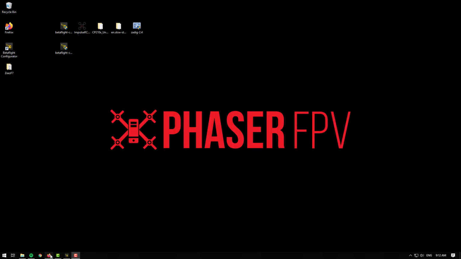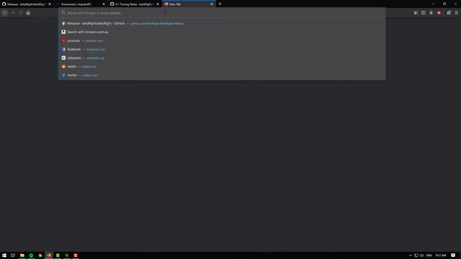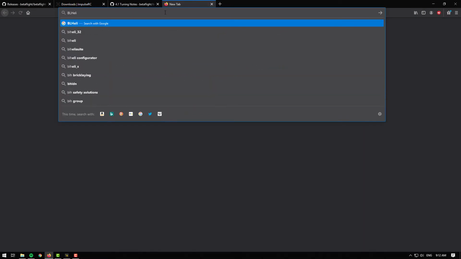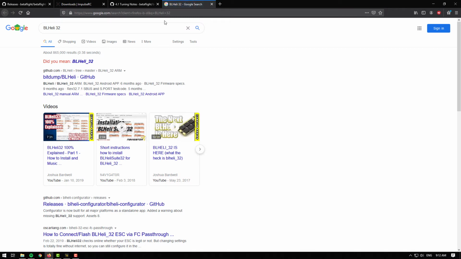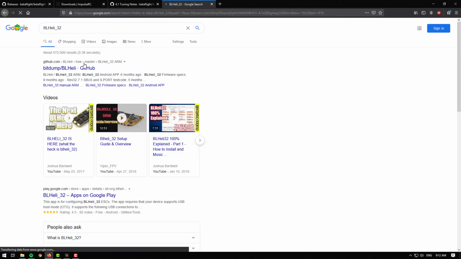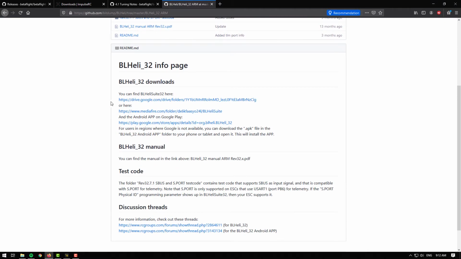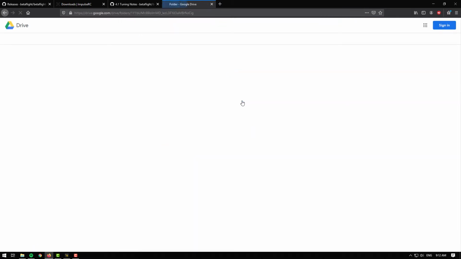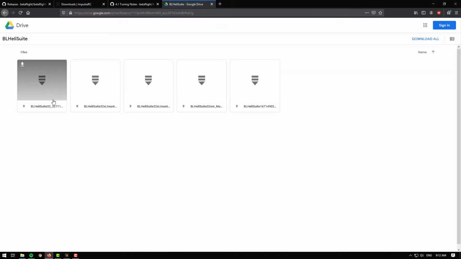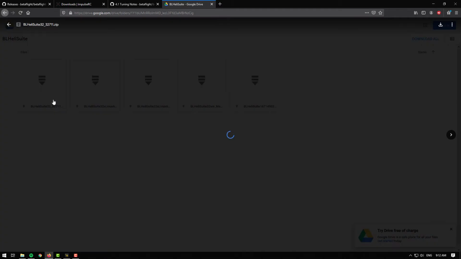Before we move on to anything further in Betaflight, I want to install BLHeli 32 configurator for our ESC. Look this up in your browser and find the BLHeli GitHub. You can download it from their Google Drive link, and we want the BLHeli 32 suite.